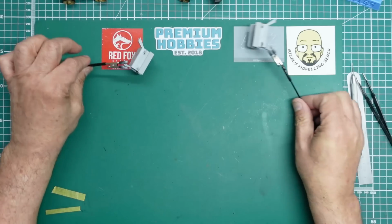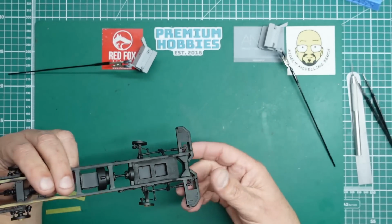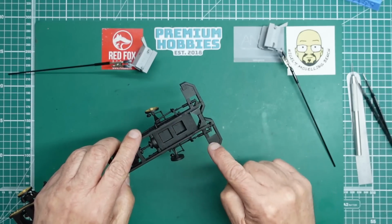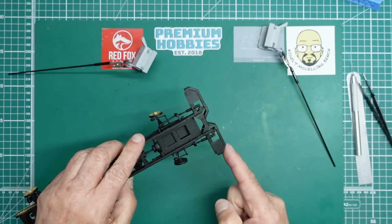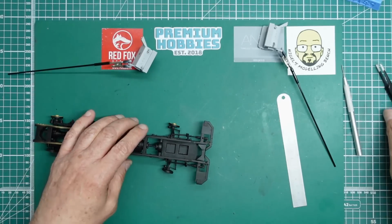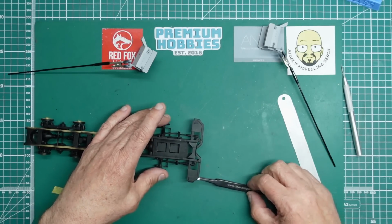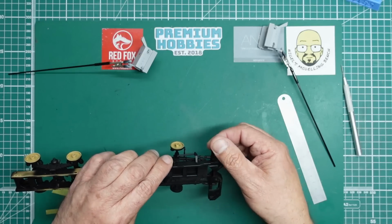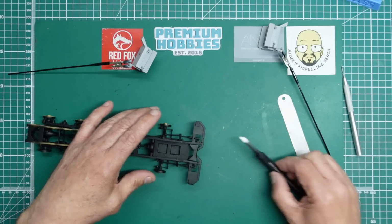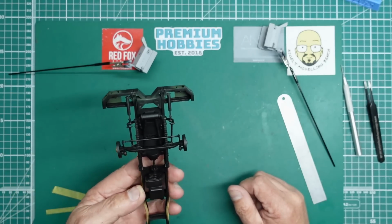The other thing I've done, I've put some super glue in these mounts at the end here. I got them clamped in with a peg, and then once the super glue had dried, I went in with some Wild Action glue to get these outriggers mounted to the ends of the bumper. And as we can see, the bumper's nice and straight across the top. I think we're still slightly down on this side, so we're still going to be doing some bending and pushing and pulling, but it is literally nothing. It's not going to be noticeable to the eye even. So happy with how that's gone together.